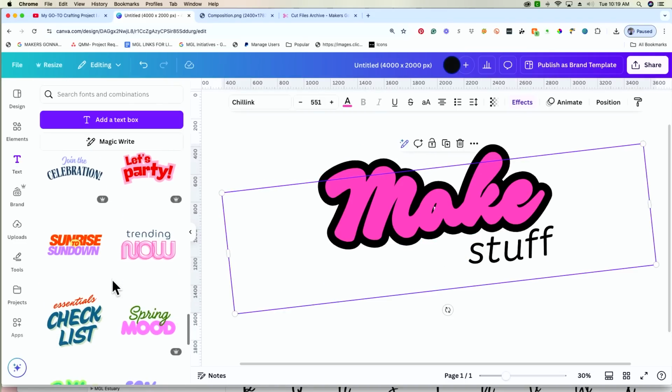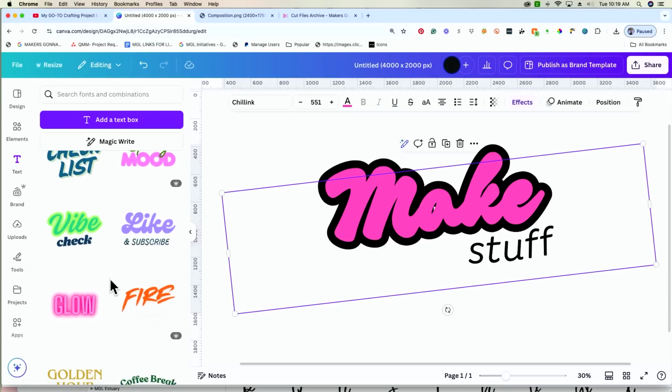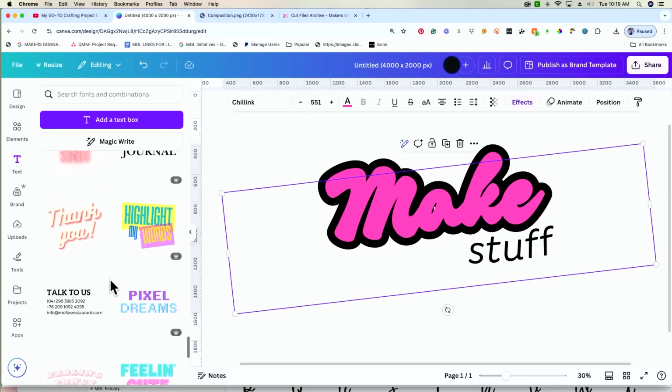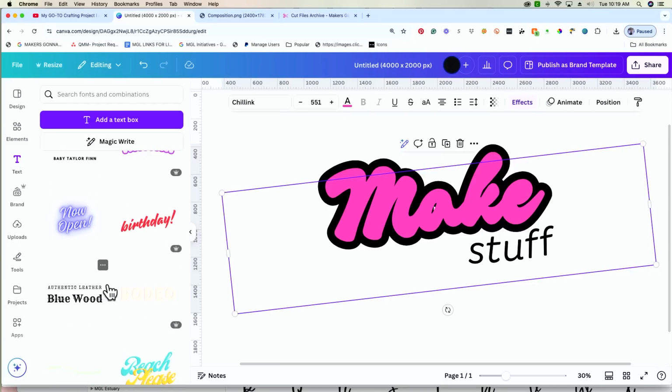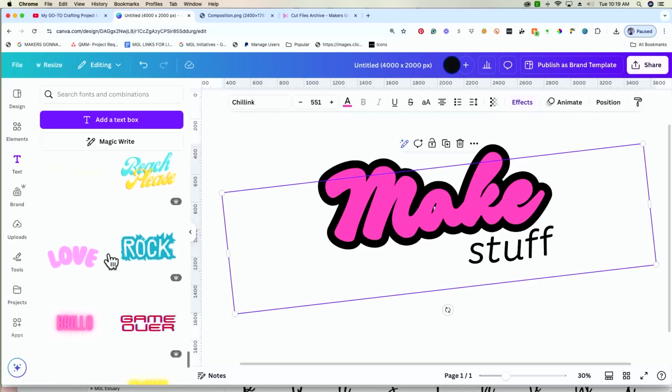But as you can see, you can scroll down here. There are tons of different ones that you can use. And I just think this makes it so much easier if you are really stuck or you want to kind of elevate your design, but you can't put your finger on exactly what it is. Try playing around with your font. And I promise it will change your design up to be super elevated, and it's gonna look very finished and professional.